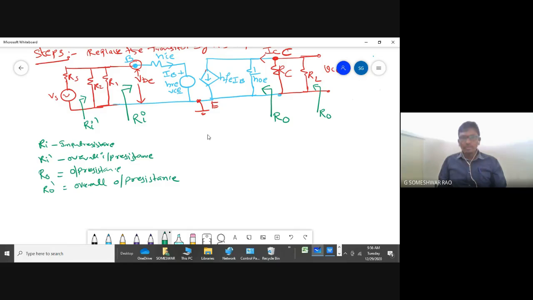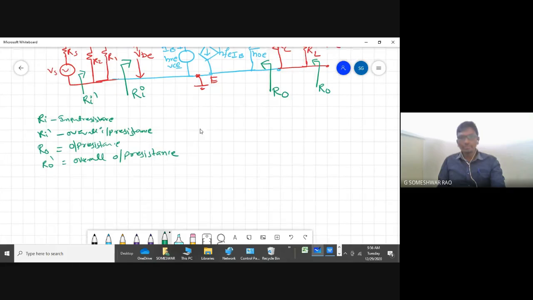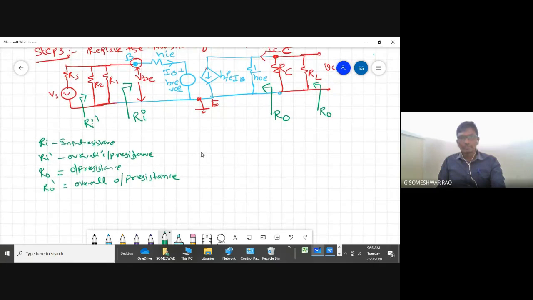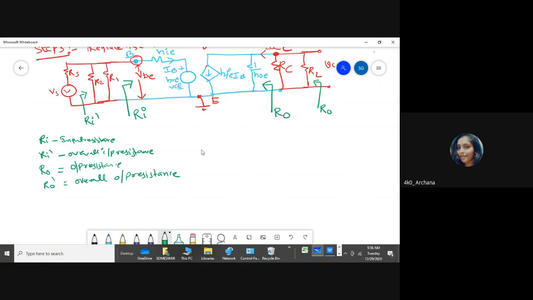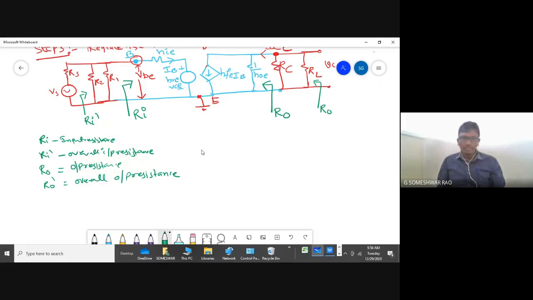Okay, now we are going to calculate. What is step 4? This is step 3. Can you tell me what is step 4? Calculate the voltage gain, current gain. Very good. So that means we are interested to calculate voltage gain, current gain, input impedance, output impedance. So for that, I am going for step 4. The first parameter that I am going to calculate is AI. What does AI stand for? AI is nothing but current gain. Please put a subheading: the first one is current gain.